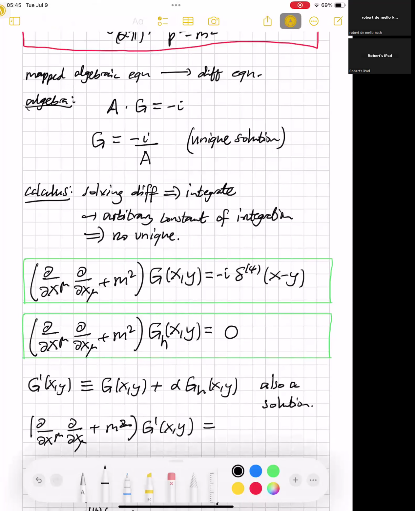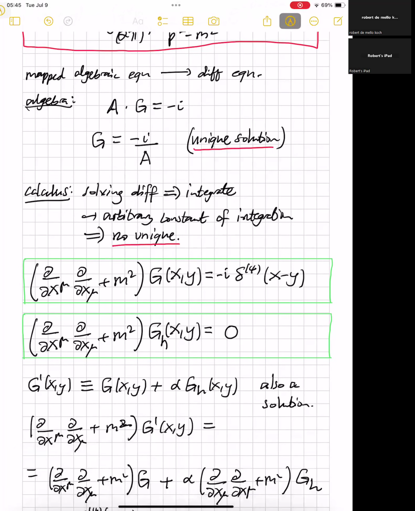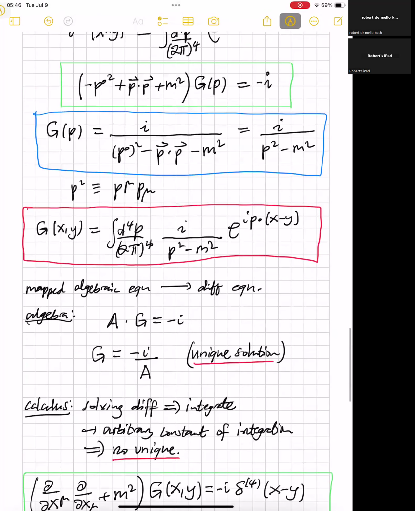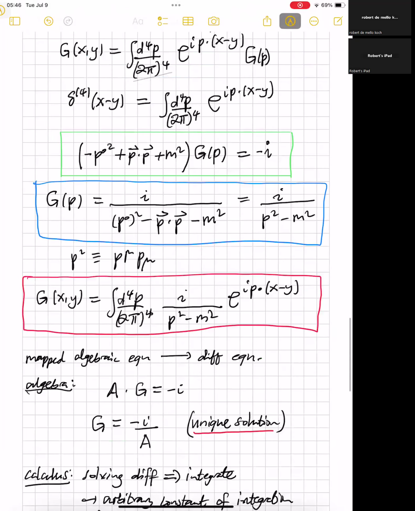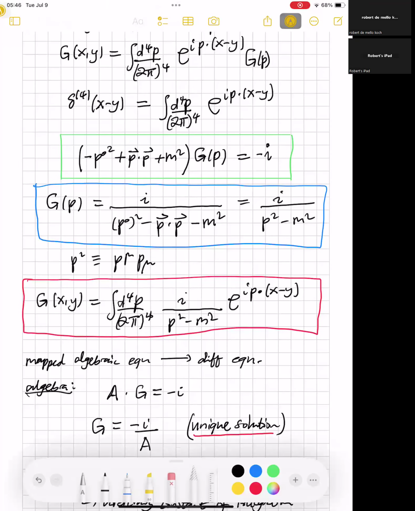We've got a problem because we claim that we've mapped two problems into each other. The first problem has a unique solution. The second problem doesn't have a unique solution. So obviously something must be wrong. Where did we make a mistake? Well, if we go back to our algebra problem, this will have a unique solution as long as I can divide by a. So let's now rescue this equation, and let's now talk about this one. This is our algebraic equation.